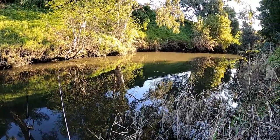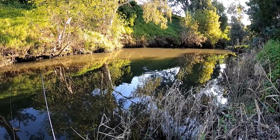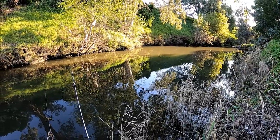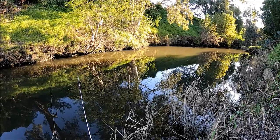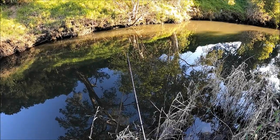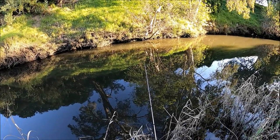Oh wow — look at that, there's a carp eating the bread off the top, straight out in front of me. I'm surprised it's eating off the top seeing how murky the water is. All right, I'm getting a take — there's a carp on my bait. Hooked up, just like that.